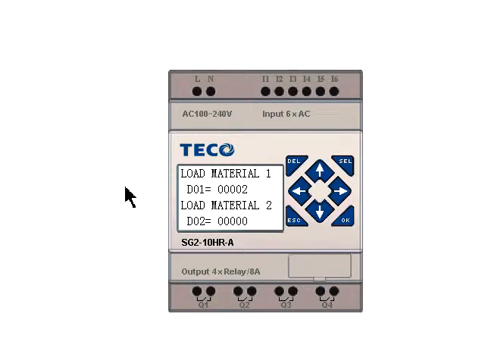Immediately you can see we can set the load time for material 1 and material 2. If you have a single material loader, you would just set this at 0. If we want to change it, we hit select, highlight the number we want to change, hit select again. It's highlighted. Go up to 3 seconds, and we can say OK and escape. So now we've changed it to 3 seconds. It's that simple. Just hit select, highlight the digit that you want to change, hit select again, the arrow key for up or down. When you get the number you want, you select OK and then escape.